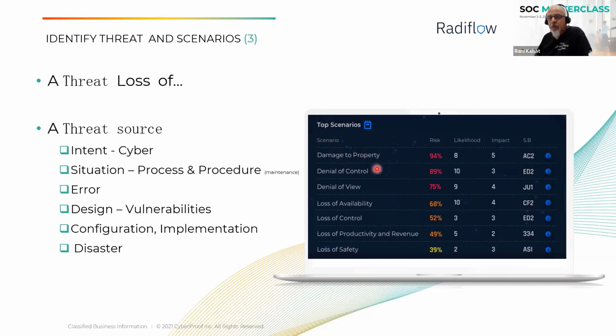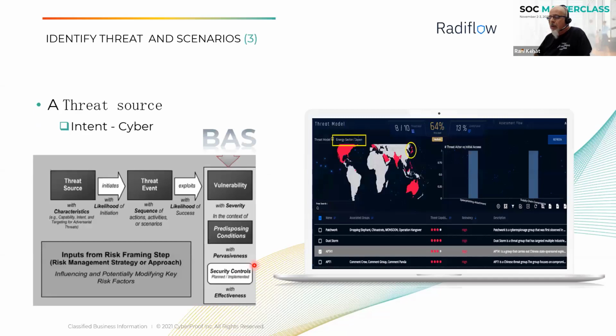The loss can be damage to property, can be loss of availability, loss of control, loss of safety. And in each one of the zones, you can see here the zones or the business processes, we show you what impact that you've defined it. These are the high impacts, these are the low impacts. The system's results of the threat simulation, the likelihood, and obviously as an output, the risk, the overall risk score. So this is now the way we actually mash the two aspects of impact and threat likelihood.